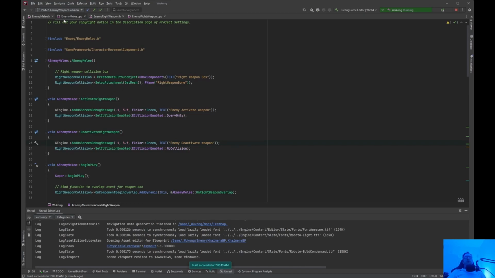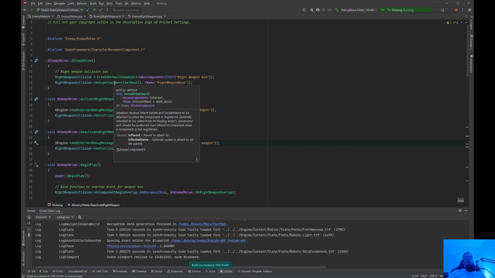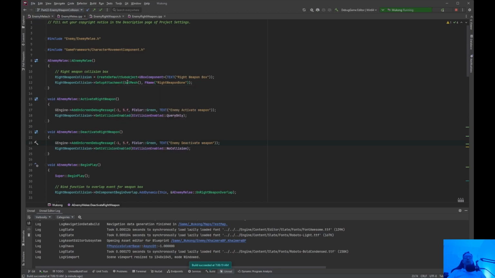So if you go into enemy melee.cpp, you see right weapon collision box. So let's run through this, create default, right weapon box. So that is being created, right weapon collision, setup attachment. Okay, so the in parent and the FName is in socket name. So we have the get mesh, which is that, and we have the FName, right weapon bone.